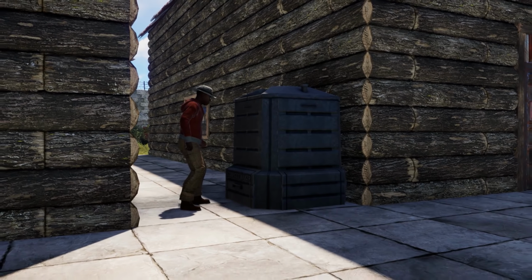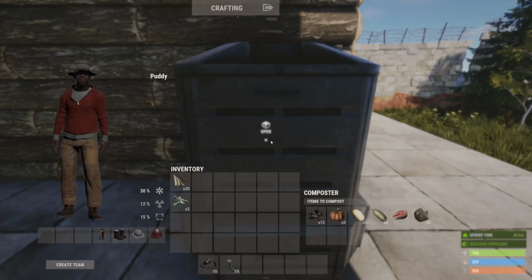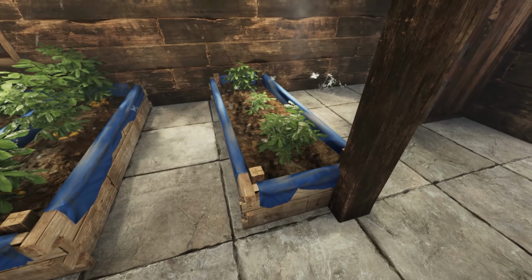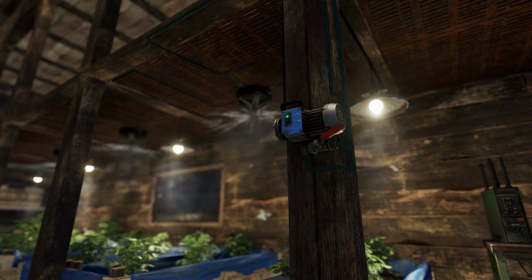Well, you can now make your own in-game with the new Composter. All you have to do is place a compostable item in the box, such as food, plant fibers, or, the newest addition to the game, horse dung. After waiting for a bit, you'll be able to take your fertilizer out and insert it into the bottom of the planter box.